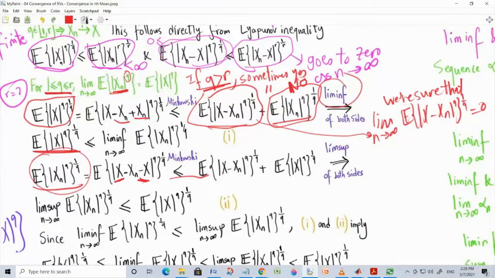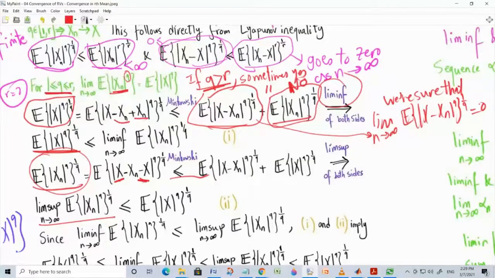Now for this side, you will just take the limit supremum, and you are stuck there because we don't even know. Limit supremum and limit infimum always exist as finite numbers or as plus or minus infinity. But the limit might not exist: if you have a sequence plus 1, minus 1, or 1, 2, 1, 2, 1, 2, it's not going anywhere. But limit supremum and limit infimum, by definition, always exist. And so you will just leave this as limit supremum.